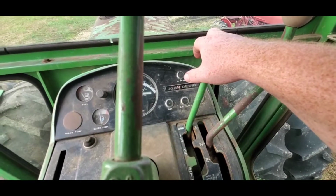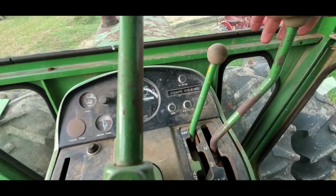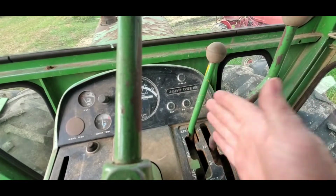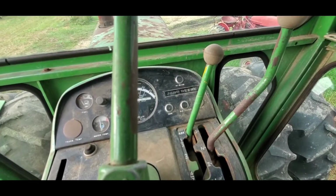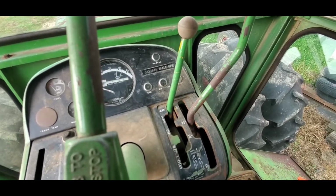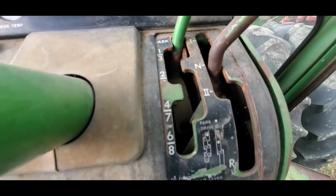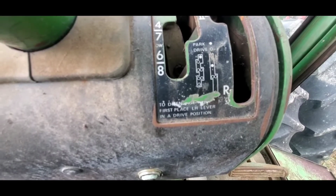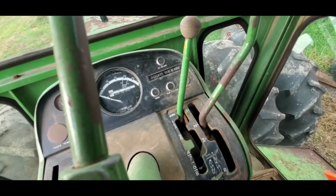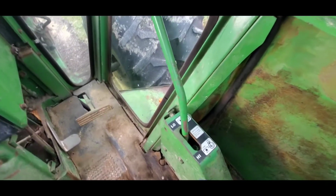Basically, this handle shifts what would be the gears on the left side of the quadrant, and this one does the gears on the right side of the quadrant when you tip the lever from one side over to the other in each of the corresponding notches. For people that have never been around them, this makes a lot more sense, and it tells you what gear is where, although that decal is in pretty poor shape. But with that and the 2-speed, you get 16 forward gears in these.